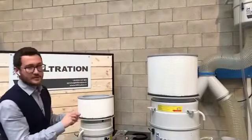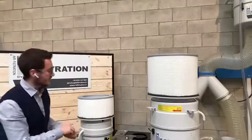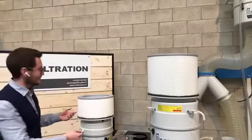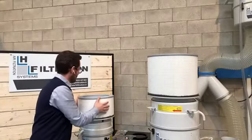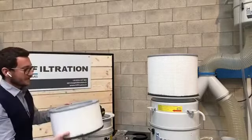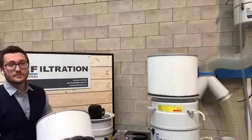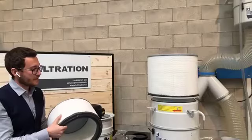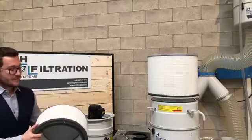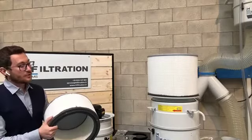I'm already using a wrench, it's really easy to unscrew them. Now I've already unscrewed them just to speed everything up. So you remove the final filter. This is the cartridge, this is the final filter, which needs to be used in some specific applications. You know that well.